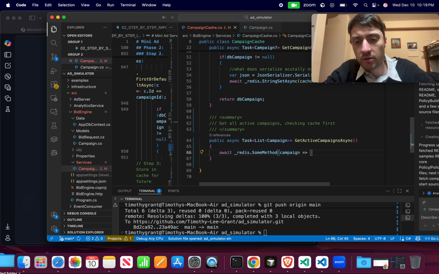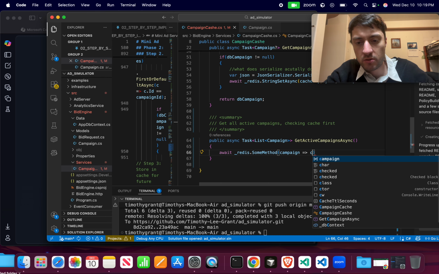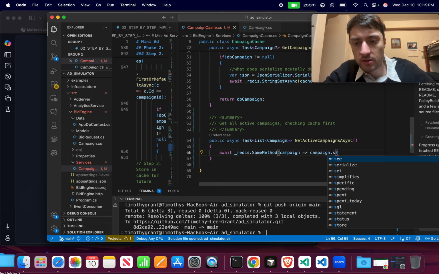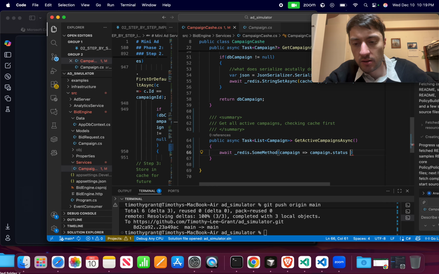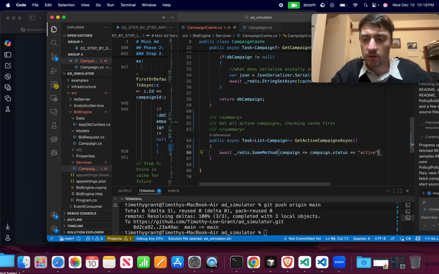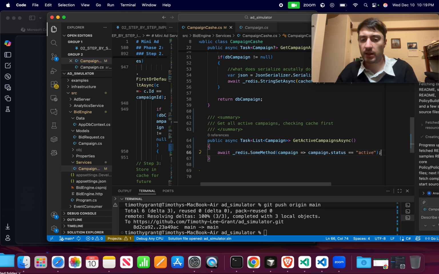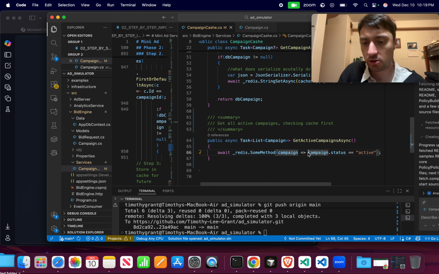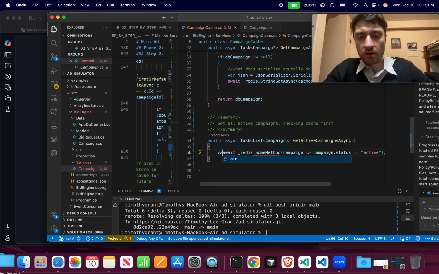And it will be campaign dot status is equal to active. There has to be something which is like this. And if this statement is true, okay, then we return a list and capture it here.